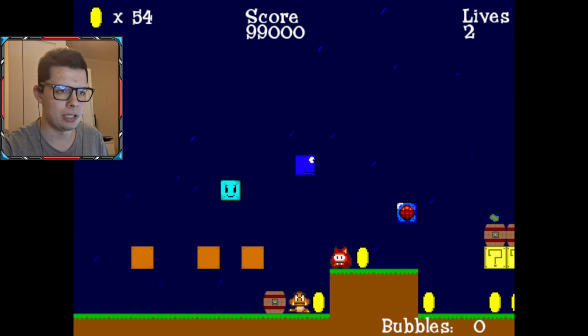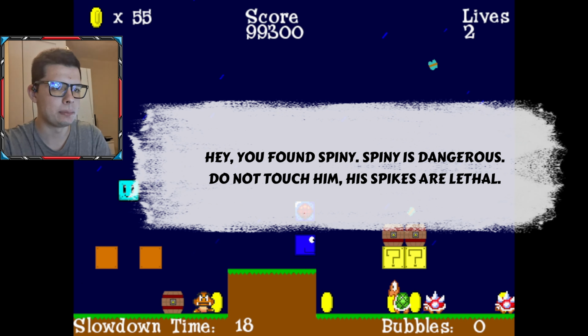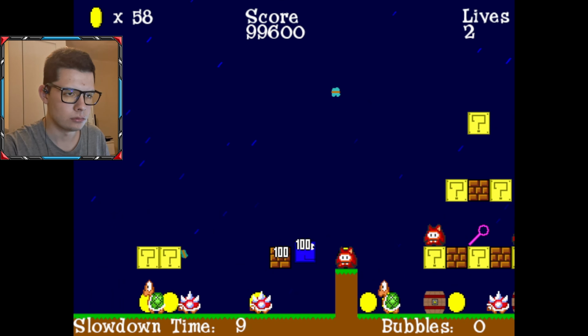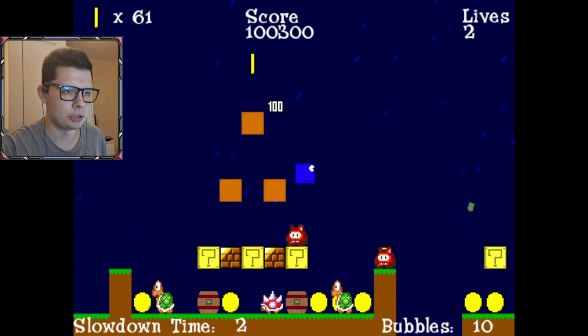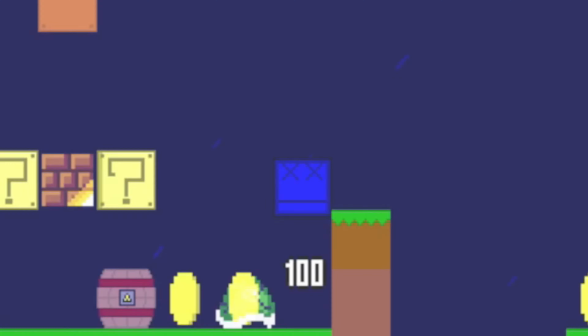Let's just go. Ah, great. Yes, save the game. Oh, what happened? Hey, you found Spiny. Spiny is dangerous. Do not touch him. His spikes are little. What? Yeah, some coins I'm not gonna touch because it is impossible to take them, plus I don't wanna lose lives. I will never, ever risk again for some stupid coins!